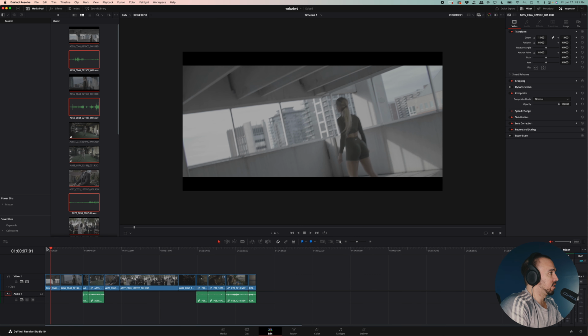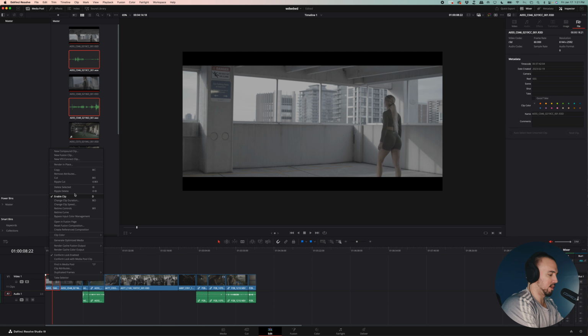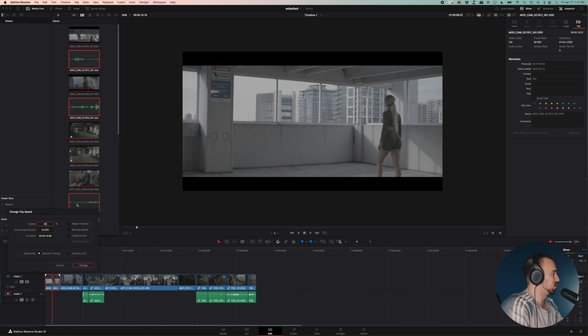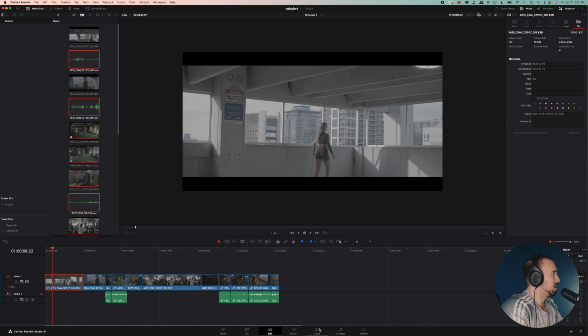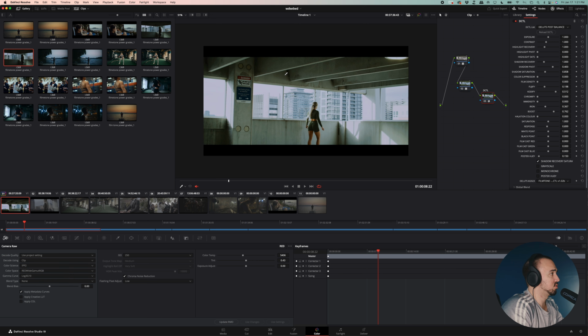So I got some fitness stuff here. This was shot on the Komodo, and I believe this was in slow-mo. So we're just going to make this slow-mo so then we have more of an option to look at in the video. We're going to go into the color tab, and right here's where all of the power grades that I've made are. It duplicated them for some reason, not 100% sure. So for this fitness video, I've got my power grade right up here. I'm just going to drag and drop it.